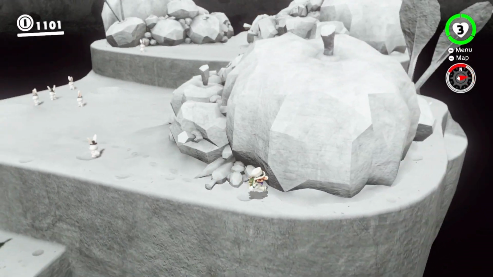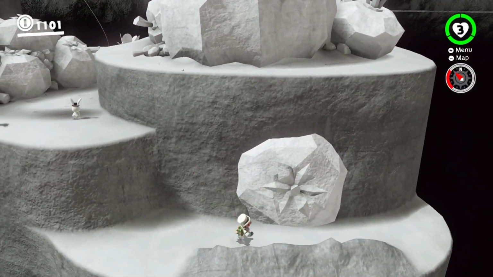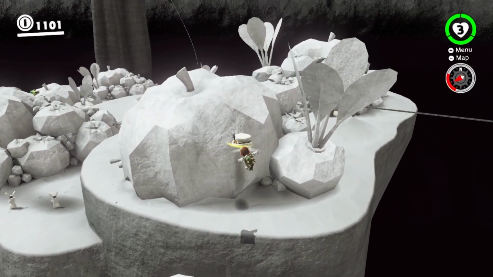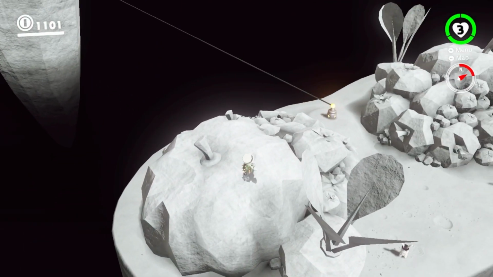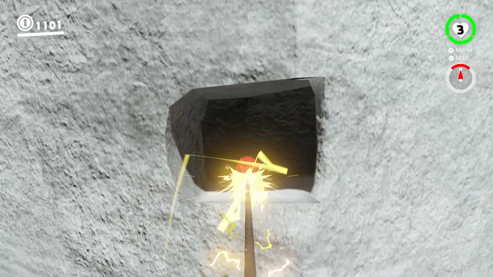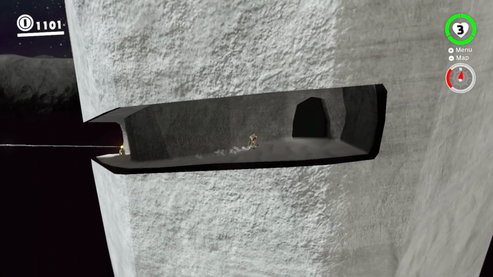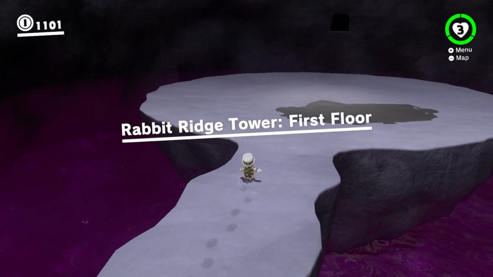But first we gotta look around. Maybe there's like a hidden power moon back here. Doesn't look like it. What about down here? Another weird stone vegetable. Well, there doesn't seem like there's anything we can really do aside from take this electrical wire and go this way. It's a long hallway. Well, we can go in here. Where does this take us? Rabbit Ridge Tower. First floor.